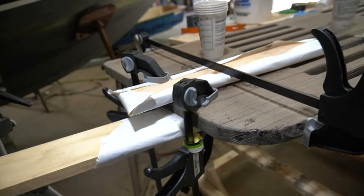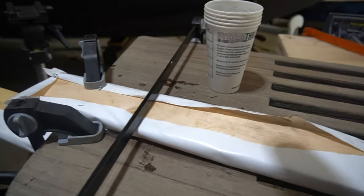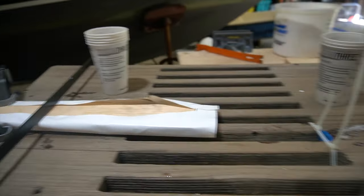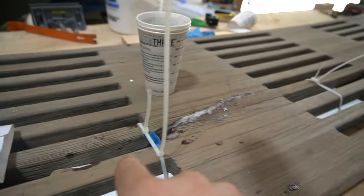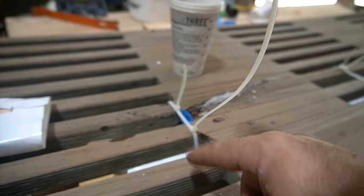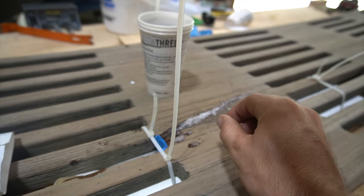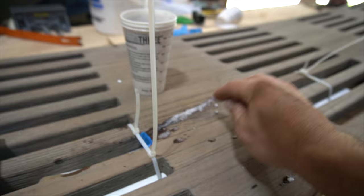The deed is done. Look at that. Not too bad. Pot started to get a little hot on me, so I was like, eh, I'm not gonna push it. Looks like we got some leakage here. That's why I put that piece of tape here quick. And then I was like, you know what? I'm just gonna let it go. I'll see how it works out. I'll sand it down. If I gotta do any little backfilling in here with some more thickened epoxy, that'll work.